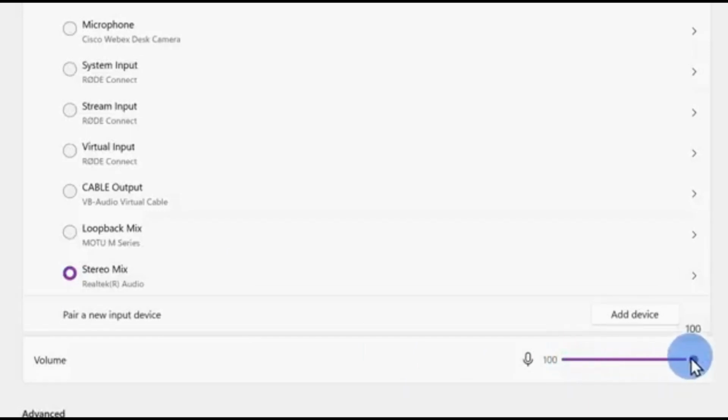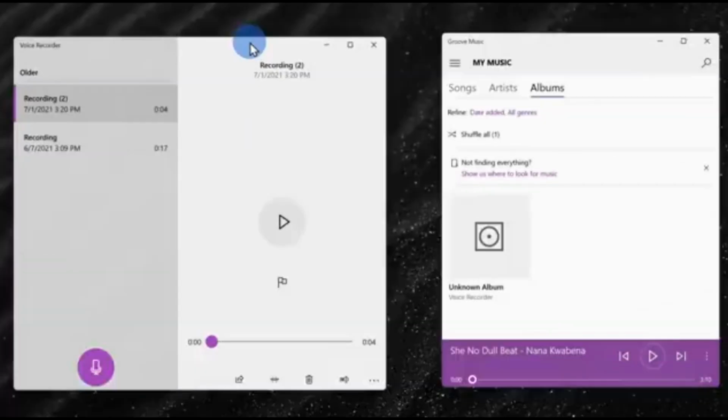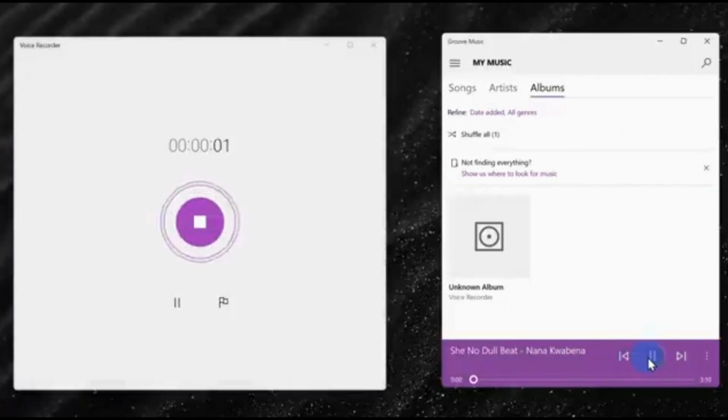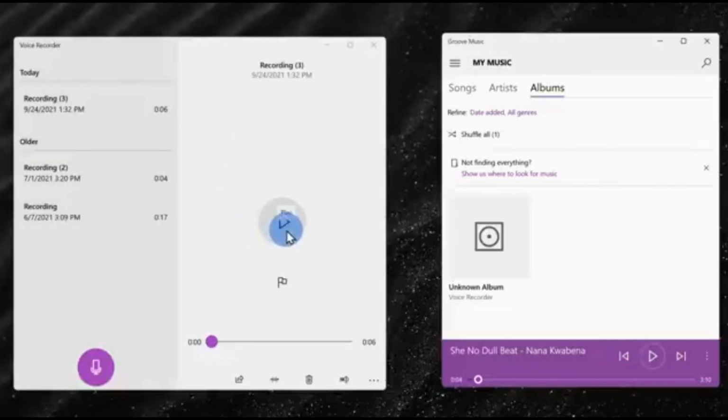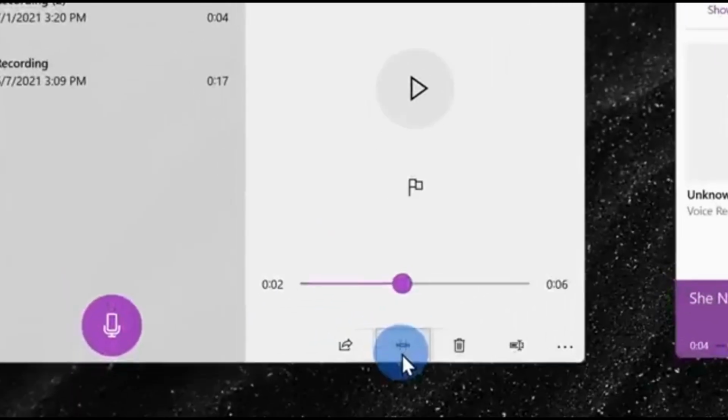Now that we have everything configured, let's test this out. Here, I have the Voice Recorder app open. This is a free app that comes pre-installed on Windows, and I can now use this to record any of my system sounds. Right next to that, I have a song queued up that I'm ready to record. Here I can click on the record button, and then I'll click on the play icon. I finished my recording. Let's click on the play icon to verify that this worked. Check that out, works exactly how we wanted it to. Down below, I can click on the trim icon if I want to cut from the beginning or from the end. Over on the left-hand side, I can also right-click on this and open the file location.